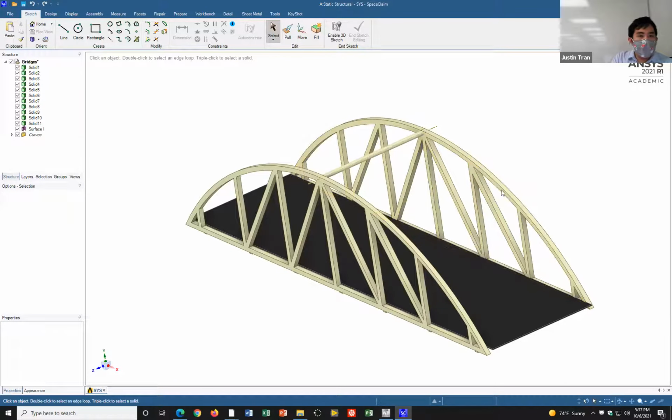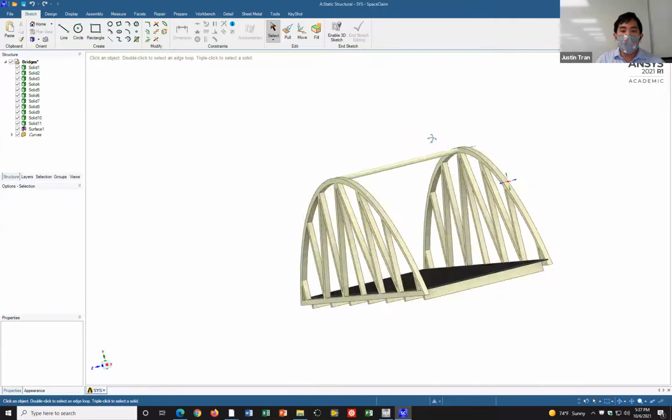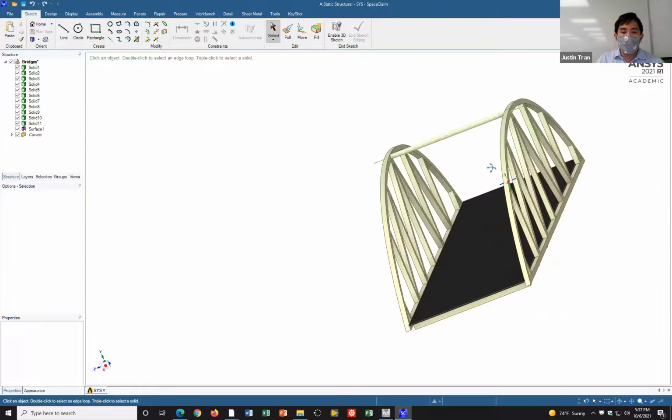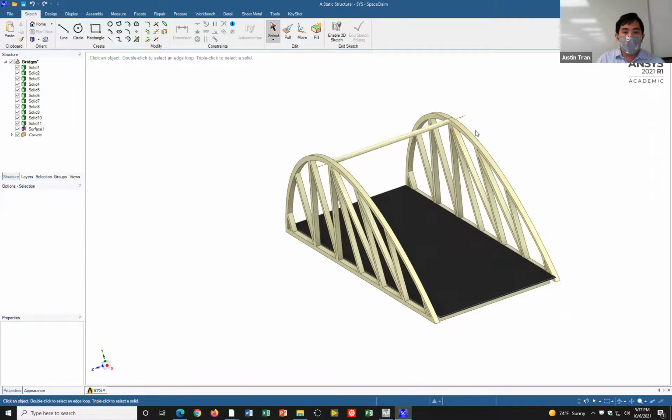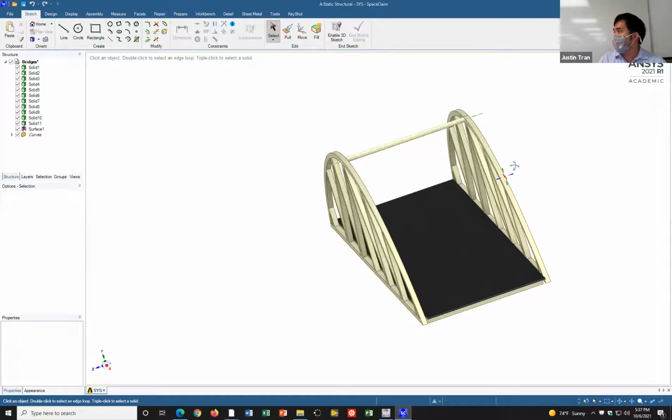All right, and so now we're going to start the process of converting everything to shells and beams, okay? This geometry is unique in that basically every single solid here can be converted to either a shell or a beam. So once we're done with this, we're not going to have any solid elements left at all, okay?